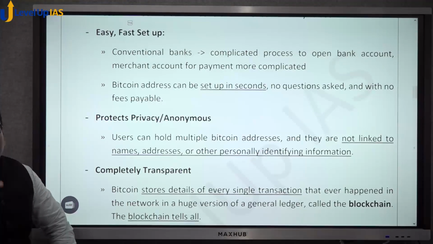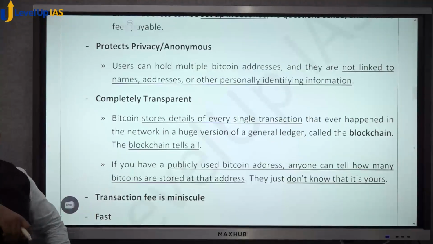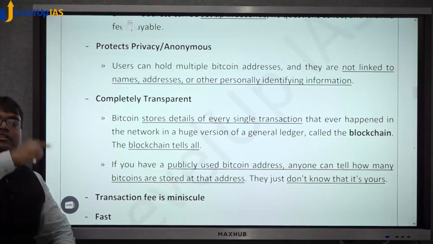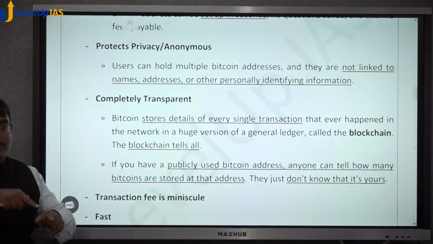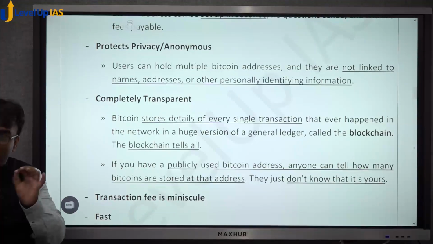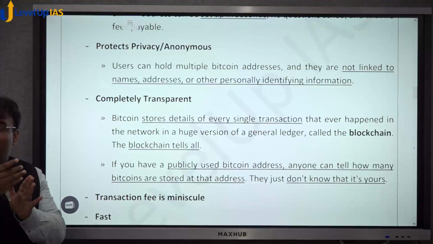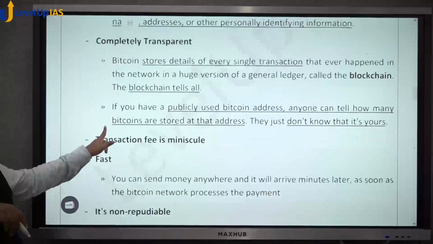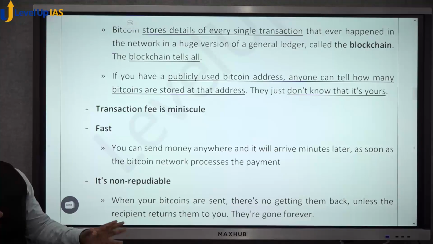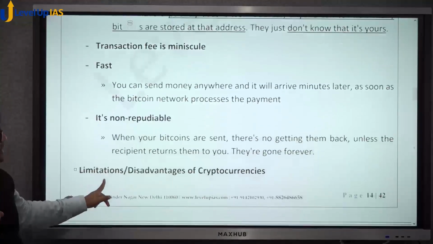अकाउंट 1 से 10 बिटकॉइन ट्रांसफर हुए अकाउंट 2 में. Who owns account 1? किसी को नहीं पता. Like right now if I transfer some money to let's say a friend somewhere else, the bank would know this money was transferred by this individual to this individual. वो privacy नहीं है, anonymity नहीं है. It's completely transparent. You can exactly know इस account से कितने पैसे कहाँ गए because it's on blockchain. ये account किसका ये नहीं पता, तो anonymity है, privacy भी है, but it's also ensuring transparency. Then ट्रांजेक्शन फी बहुत कम होगा, यहाँ बैंक और ये सब इन्वॉल्व नहीं होंगे तो मिनिमल होगा. It will be fast, it is non-repudiable.